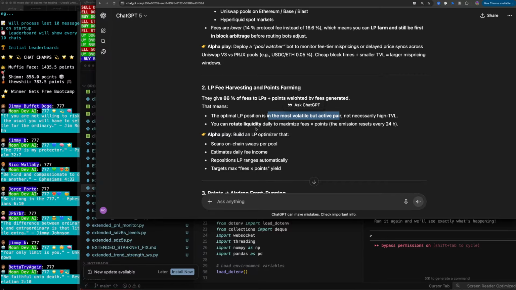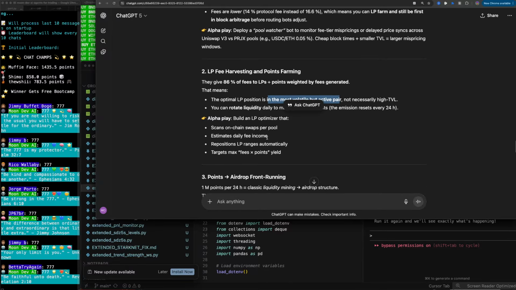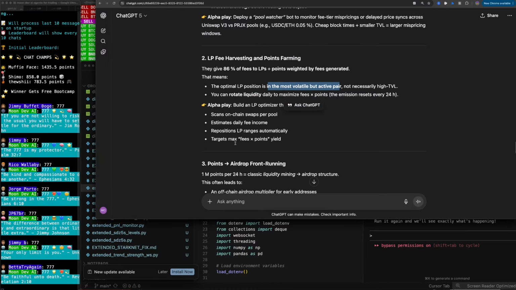You can rotate liquidity daily to maximize fees and points. Alpha play: build an LP optimizer that scans on-chain swaps per pool, estimates daily fee income, repositions LP ranges automatically, and targets max fees and points.